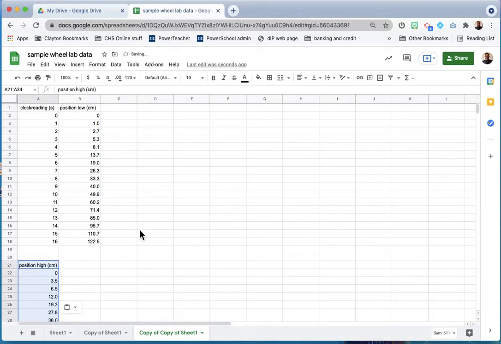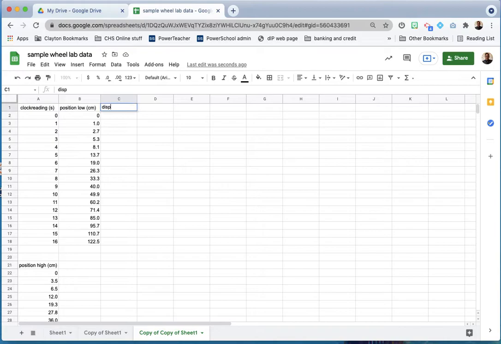Okay, so let's work with this data that we have right here. To make a velocity versus time graph, remember it's about slopes of connecting lines. And so we're basically going to find the slope of every connecting line between every successive pair of data points on this graph. So from 0 to 1, connect them. From 1 to 2, slope of the connecting line. Slope of the line from 2 to 3, from 3 to 4, and so on.